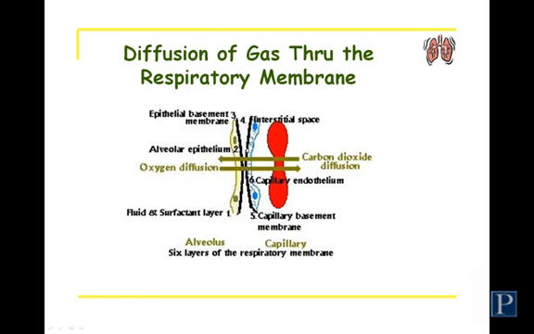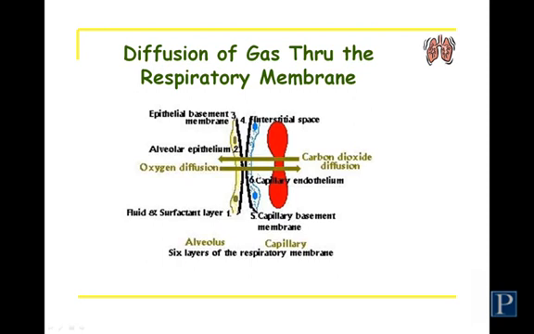And then it's got to go through the cellular structure of the capillary. So you have to have the basement membrane of the capillary. Then you see in the blue, we have the endothelium of the capillary, which is just what we call the simple squamous epithelium that lines blood vessels, but it is the endothelium. And then we're done. That is the respiratory membrane. In reality, oxygen keeps going, but that's just the respiratory membrane.